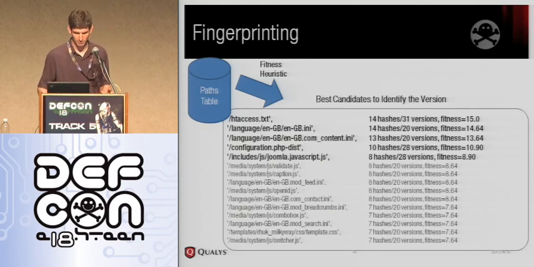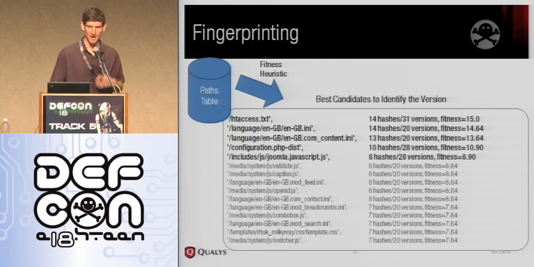Here is for, what is this, Joomla. These are the files that surfaced when we were checking a Joomla machine. So htaccess.txt, actually pretty useful because as new functionality gets added, they want to protect it with an htaccess file. But it leaks a lot of good information for us, so that one pops up to the top. You can see it's present in 31 versions of the 33 versions of Joomla that we support currently. And it changes 14 times. So we get a lot of entropy information, we're able to narrow the pool of possibilities a lot based on that, and we just work our way down the list with other files that have about that much information.